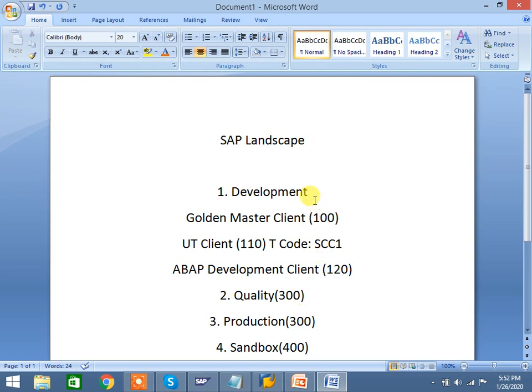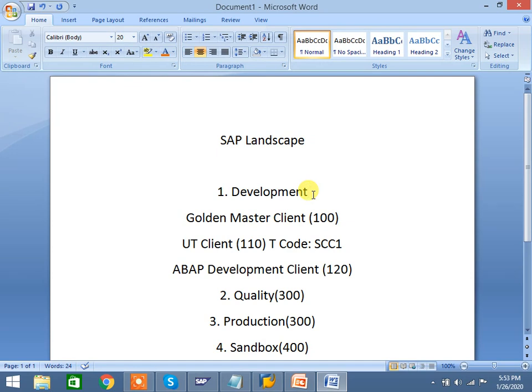In SAP we have four servers: development, quality, production and Sandbox. Development is for new configuration, new development and unit testing. Quality we mostly use for UAT, user testing. Whenever we test in development, we test again in quality.